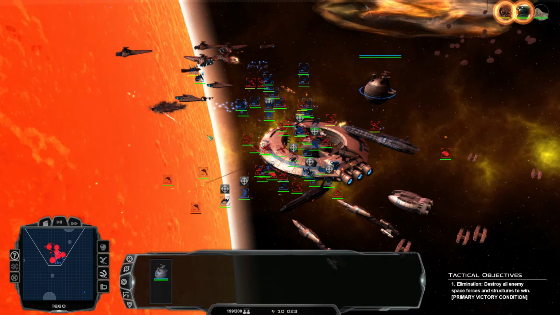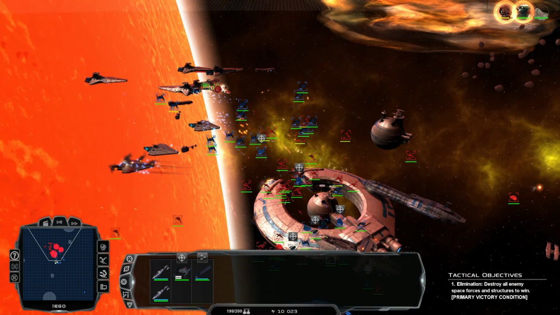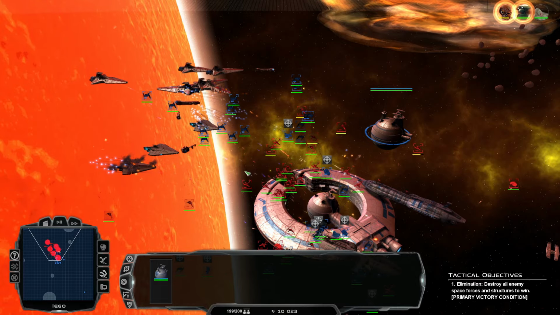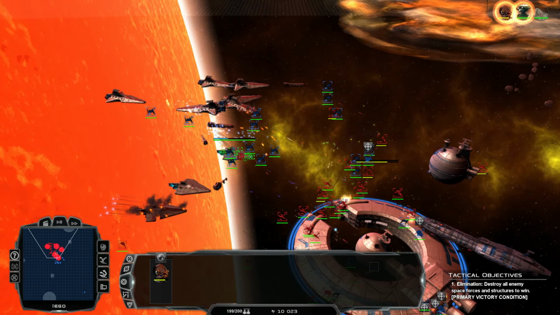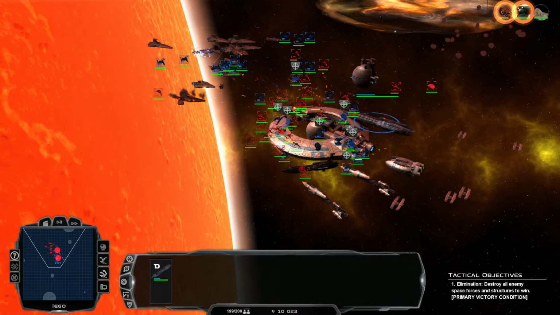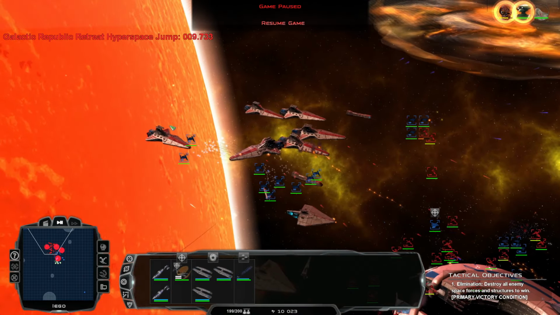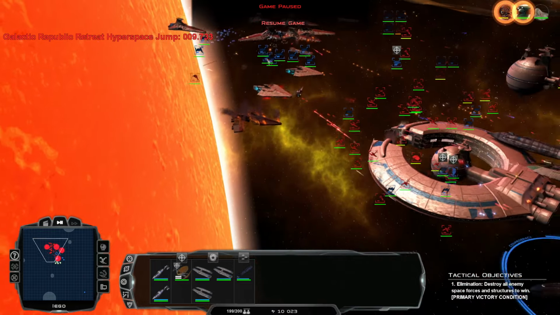Okay, we killed a Venator. Yeah, go after this. You go after this one. Oh, they're trying to retreat. Okay, well, problem solved. We need to kill engines.